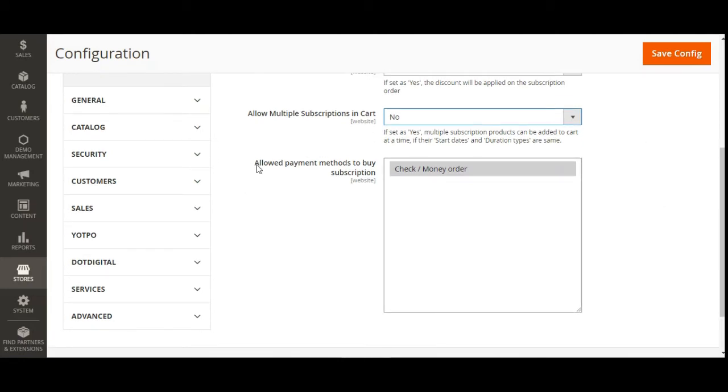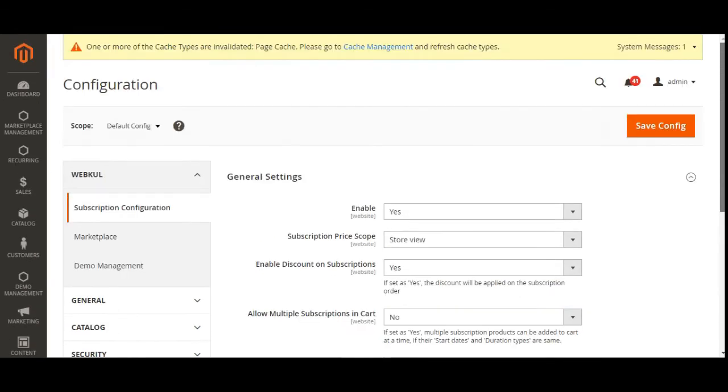And then you have the allowed payment methods to buy the subscription. So from here the admin can select the payment method, and here he can make a multi select as well. So in a while I'll be showing you that as well. We'll have to configure PayPal and the other payment methods available, like Stripe as well. So these payment methods that the admin has chosen here would be visible to the customers at checkout time when they're placing the order for the subscription product. So that was the basic initial configuration. Before making use of this particular plugin, just tap here on the save configuration button to save the configuration for this plugin itself.